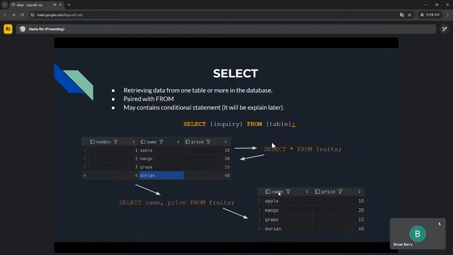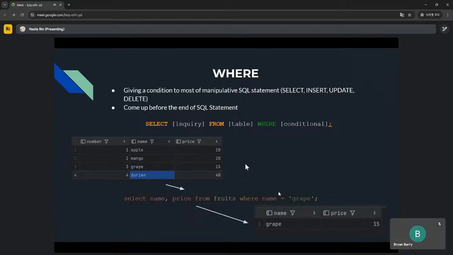WHERE gives you a condition. For example, you want to select name and price where the name of the fruit is grape or apple.